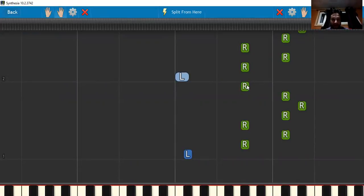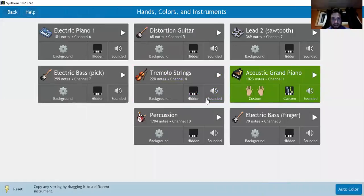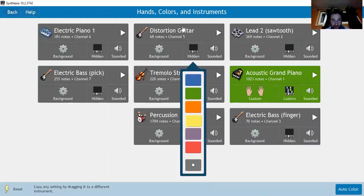But basically that walkthrough set up all the notes for the song for me, and it made it really easy for me to look and say, okay, that's right, blue is left, R is green. So it made it really simple to set up the song. As you can see, I switched all these guys to hidden, so normally if they weren't, it would show up in color on there as well.